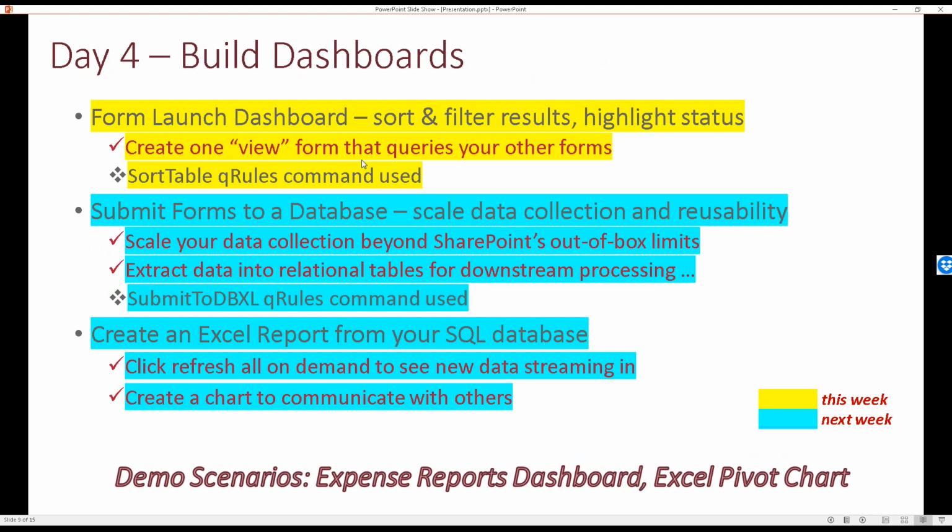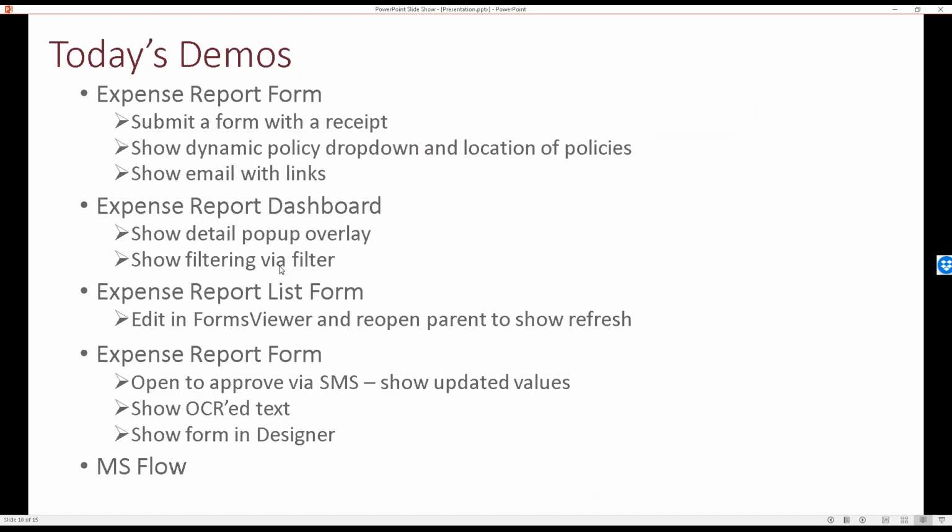So the stuff that we didn't show is in blue here. I am going to be doing the training next week from 9 to 12 p.m. Pacific, but we also have a webinar next week. Qdabra and Jennifer Lindsay have agreed to do a webinar, and they're going to show an Excel report based on a SQL database. Qdabra is also going to talk about Power BI. So if you've got time for next week's webinar, you'll see how to do Power BI on data that was submitted from FormsViewer Forms, InfoPath. You'll also see how to do it in Excel 2016. There are some really cool techniques that Jennifer Lindsay's been creating to show these wonderful charts for manager types who want to see how the process is operating.